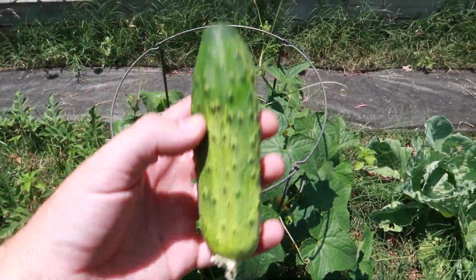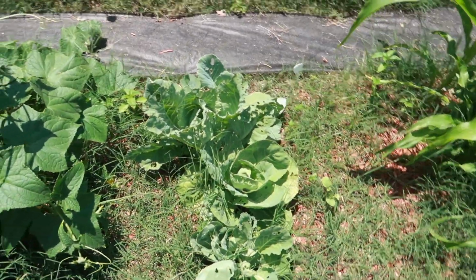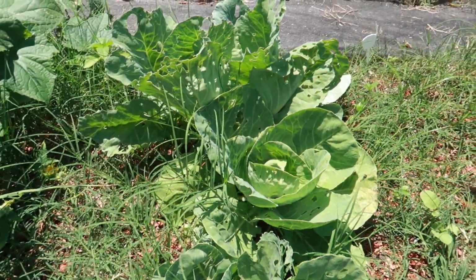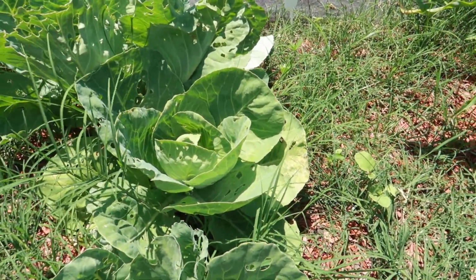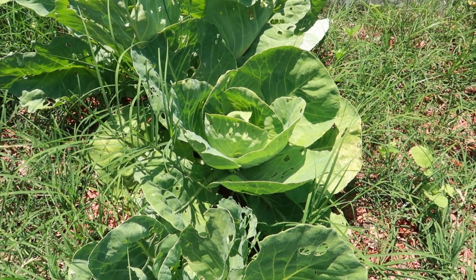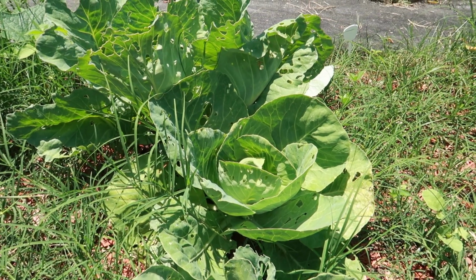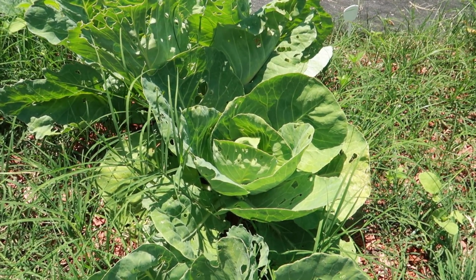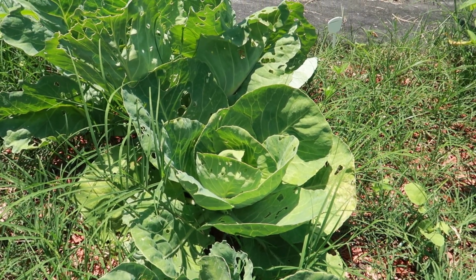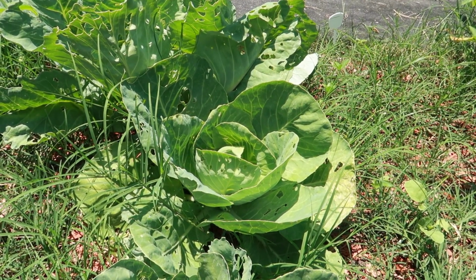So again, we're getting cucumbers now, guys, so super excited about that. Kind of sad news with the cabbage. We'll keep letting it grow, but I'm not sure what to do. I don't think I put the DE on fast enough, or the diatomaceous earth. I don't know if I said that right, honestly. Now that I think about it, that didn't sound right.